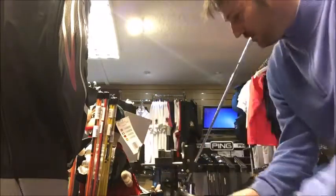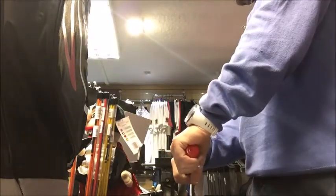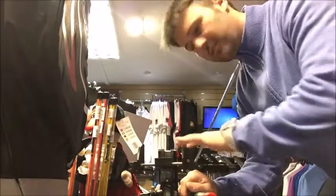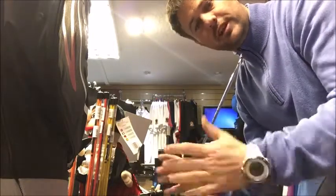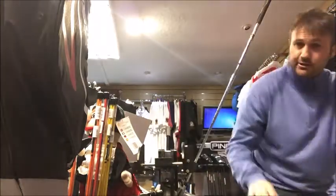Alternatively, I could have done it also, if I lifted the club up, I would have strengthened the loft. So from the same position in both cases, you can obviously change the lie angle flatter, more upright, and you can also change the lofts to make them weaker and stronger. So that's what we might need to do.